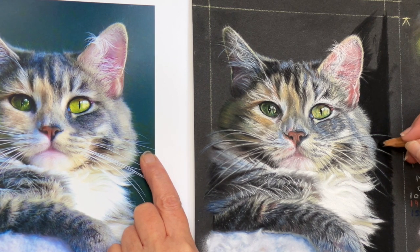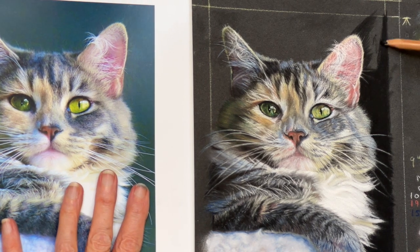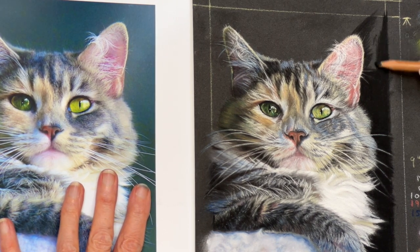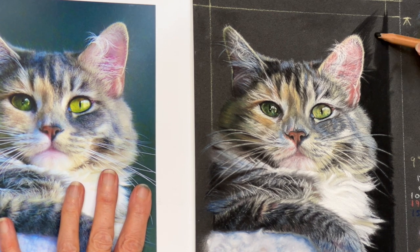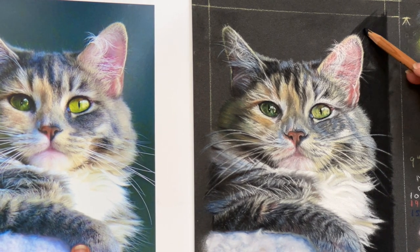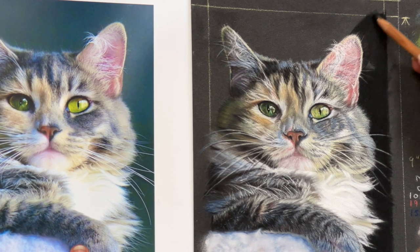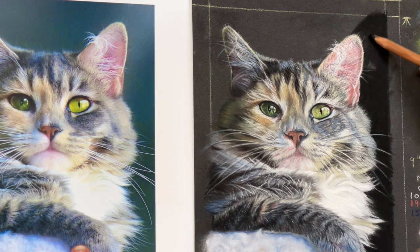He looks like Top Cat at the moment. Remember Top Cat, the cartoon? I used to love that. American cartoon called Top Cat. And he had these really big cheeks that came out in a point. Very good cartoon drawing it was. Just love that. I've probably said before, I've always been mad about cats. Of course, as a kid, I used to love watching that.